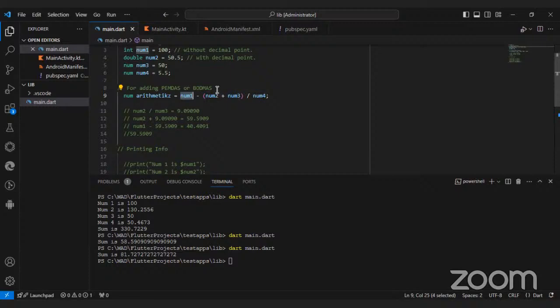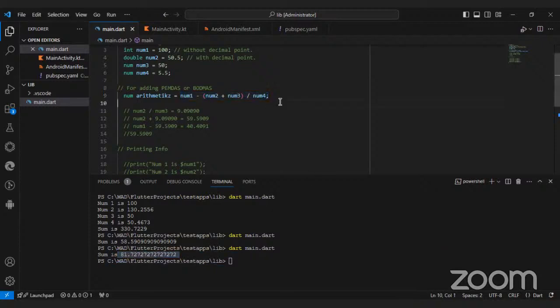But it should also follow BODMAS, isn't it? So let's see why it gave us this last one, because we will not change this. Let's just see what is really happening here. Why did it get this value?